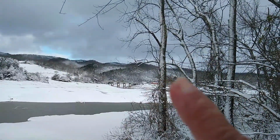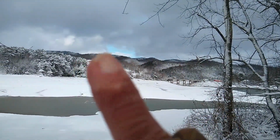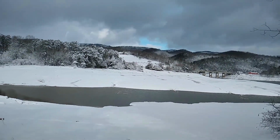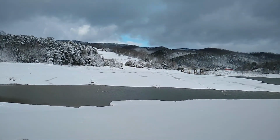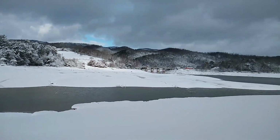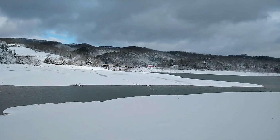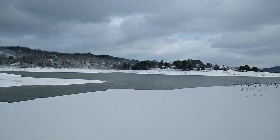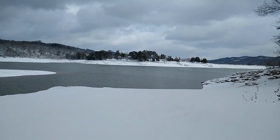Okay. This mountain ridge right here is Poor Valley Ridge. That mountain ridge way up there, that's Clinch Mountain. I can tell you something, I'm the only one out here Christmas Day. I'm gonna go down here a little bit and gonna take a right. Yeah, it's muddy underneath the snow from all the rain we had. We had such a large amount of snow so quickly, it is able to cover the ground, even though it was 43, 44 out earlier in the day.